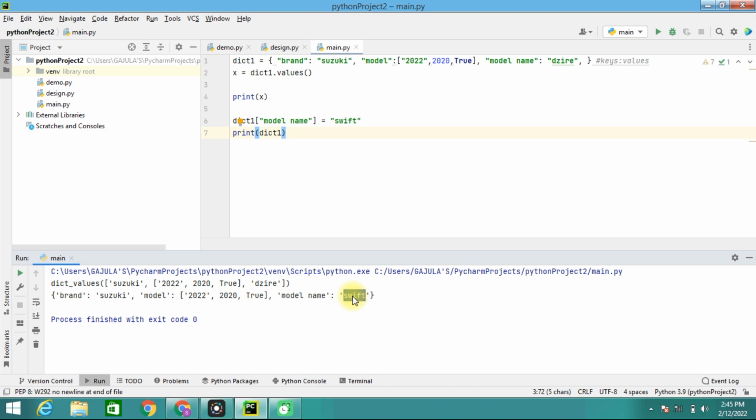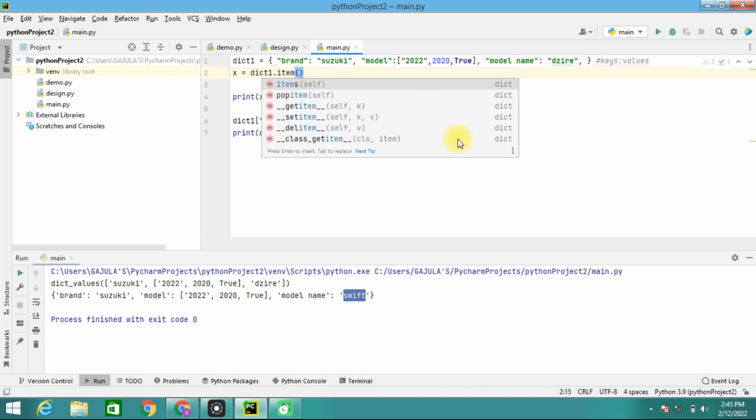Okay, in order to get items, the items method will be used in order to return each item in a dictionary as a tuple in the list. Okay, so here I'm going to use items of self.